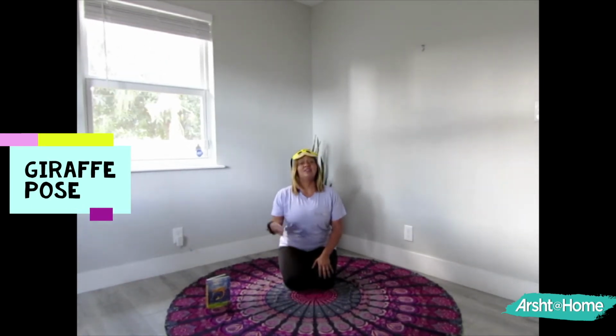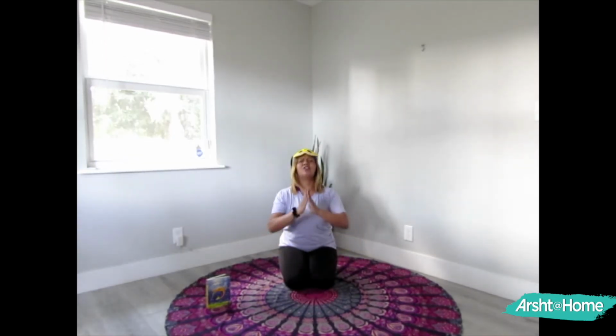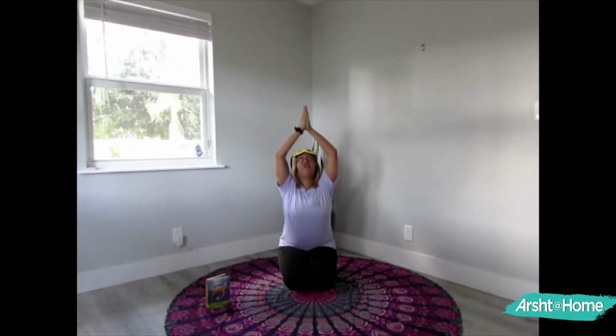Giraffe pose. In the book, Giraffes Can Dance, the main character is a giraffe by the name of Gerald. And Gerald is a tall giraffe with a very long neck. In order to do giraffe pose today, we're going to start by sitting on our knees. Join me. While you sit on the ground, I'm going to sing a little chant to see if you're watching what I'm doing. Whatever I do, you do.